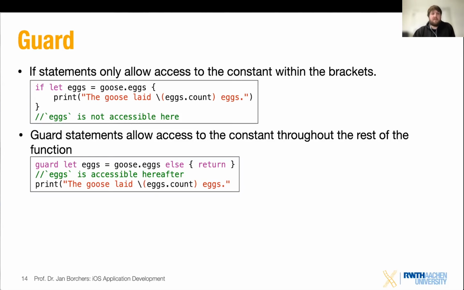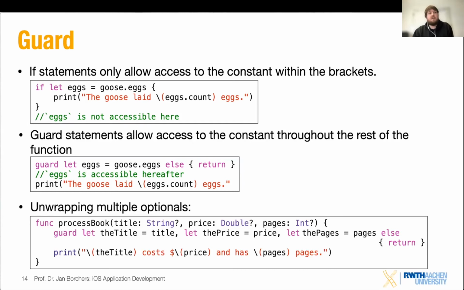And that's what also makes it so good to use with optionals. Probably goose.x is an optional, and you're trying to assign it here. If that works, then you can use it afterwards. But if it's not, then you have to return. So if you have a lot of optionals to work with, having if-let statements will require quite a lot of indentation if you do that many times, one after the other. And here it's much easier to read.